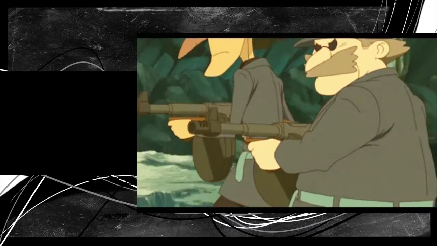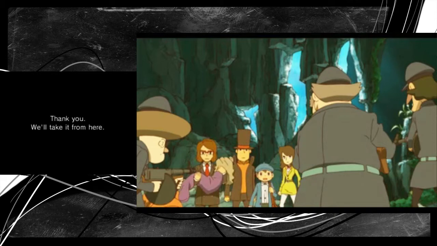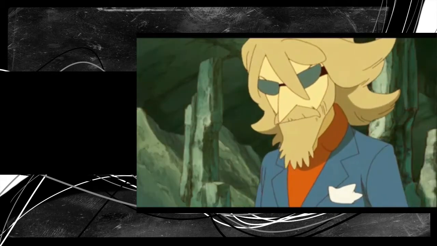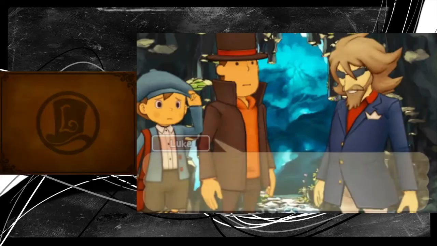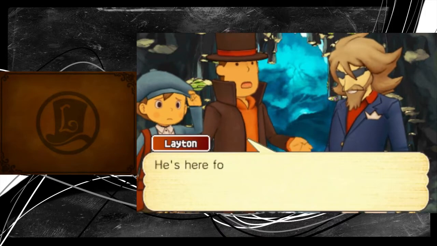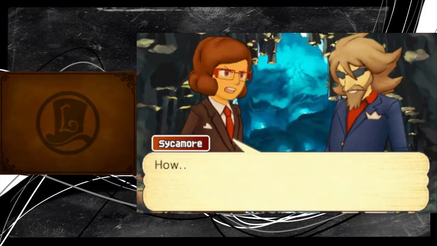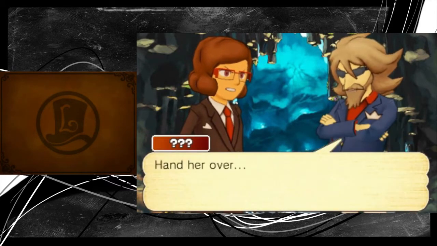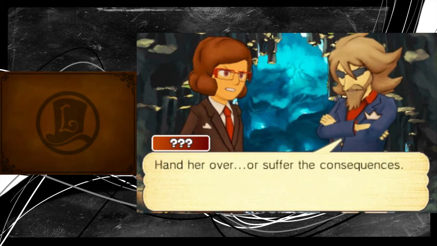Thank you. We'll take it from here. What's going on? He's here for the girl. How? Who told you where to find us? Hand her over, or suffer the consequences.